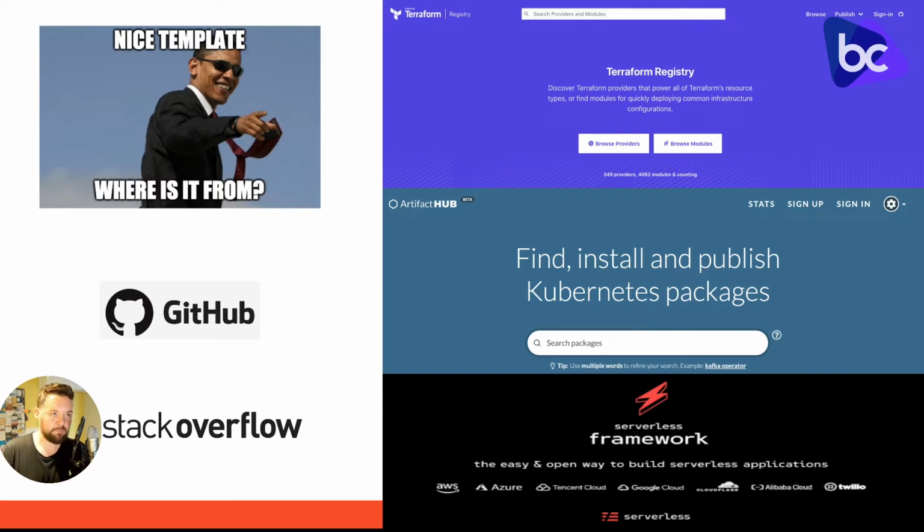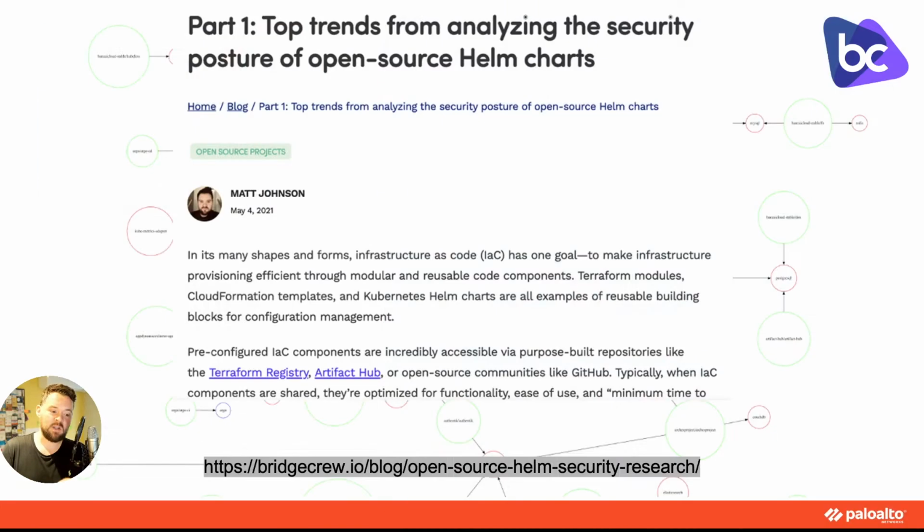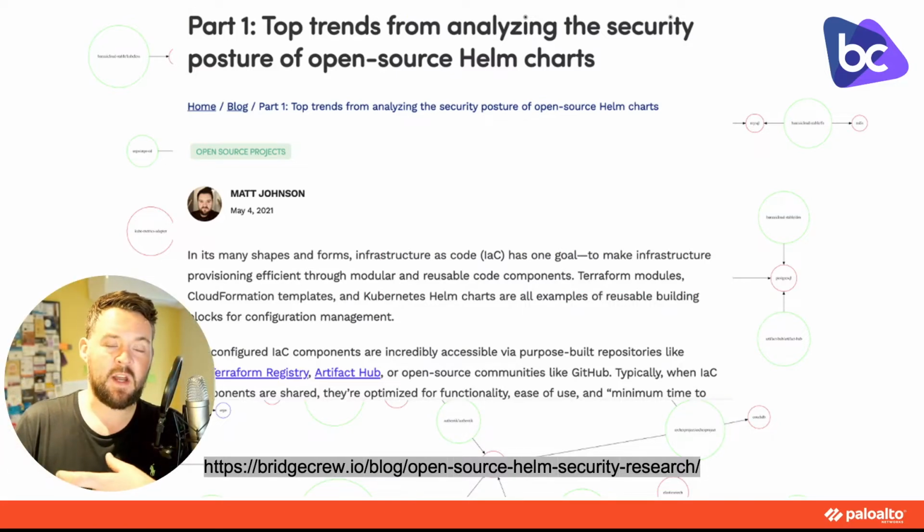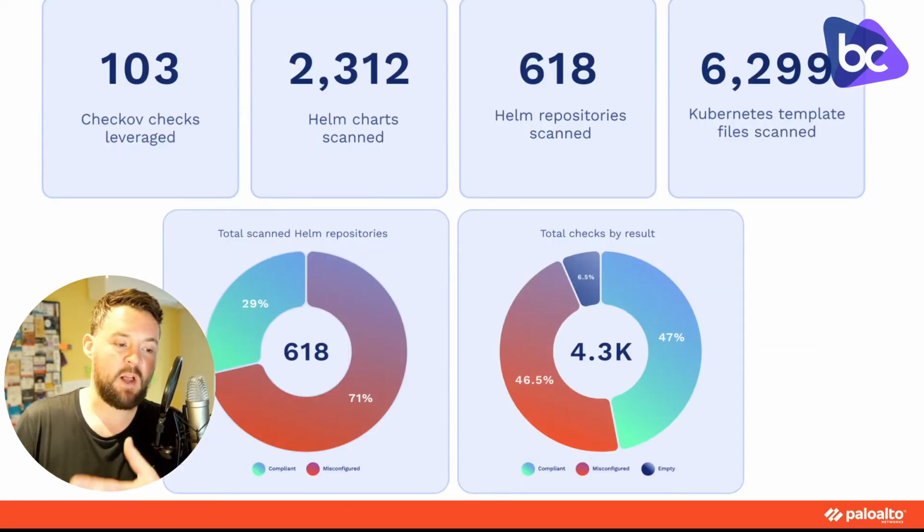just as we would regular code. And so based on interest around this, we'd already done a report looking into Terraform. We recently published a set of blogs where we basically took every single Helm chart currently available on artifacthub.io and ran it through some infrastructure as code security scanning to see what the default security posture was of a lot of these online available Helm charts.